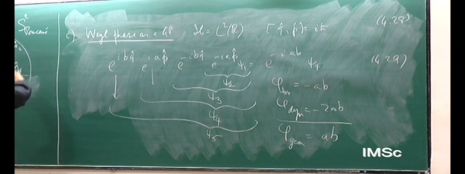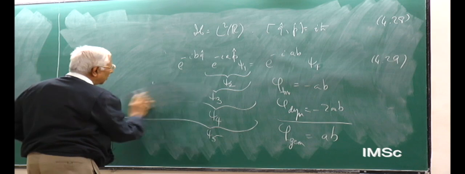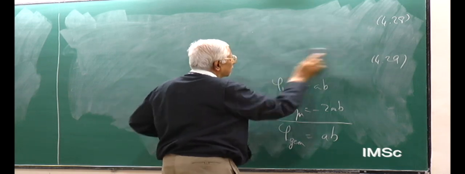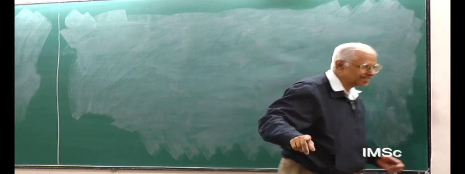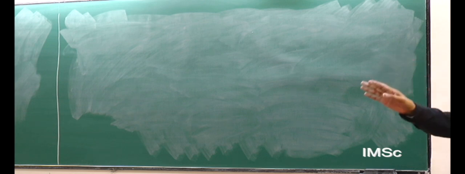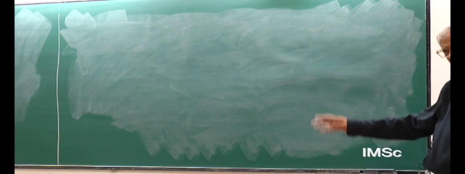Okay, so this is done. So now I can actually remove this diagram. And now I go to the next major part of this set of lectures, the next section in the notes. When you say the dynamical phase is 2AB, what's the beginning state we had? Right. So it is independent of psi 1. Whatever initial state you choose, the geometric phase for this sequence of evolutions, continuous evolution, closed in the ray space, does not depend on psi 1 at all. That is special. Dynamical phase also is independent.